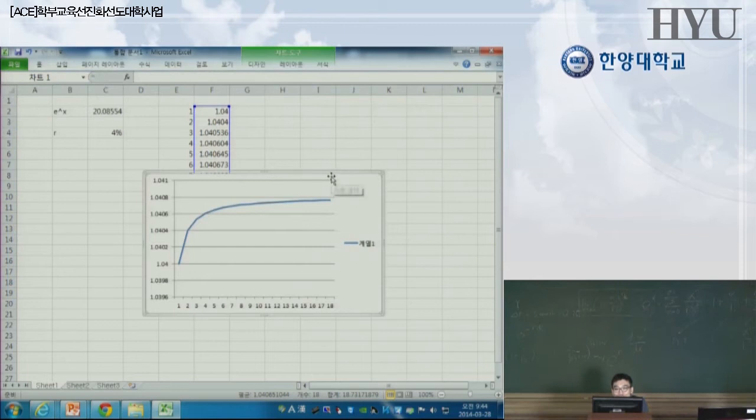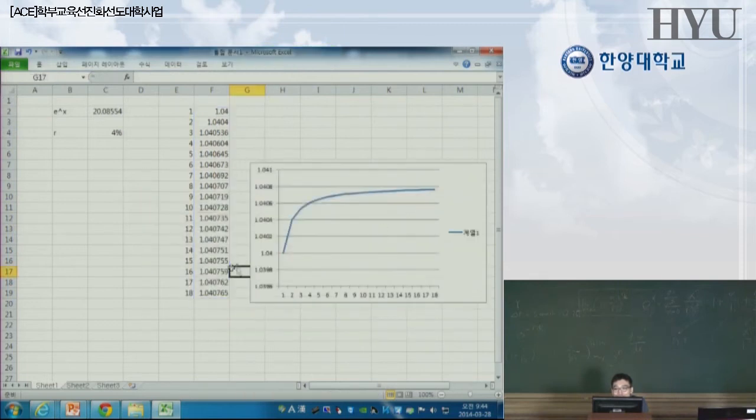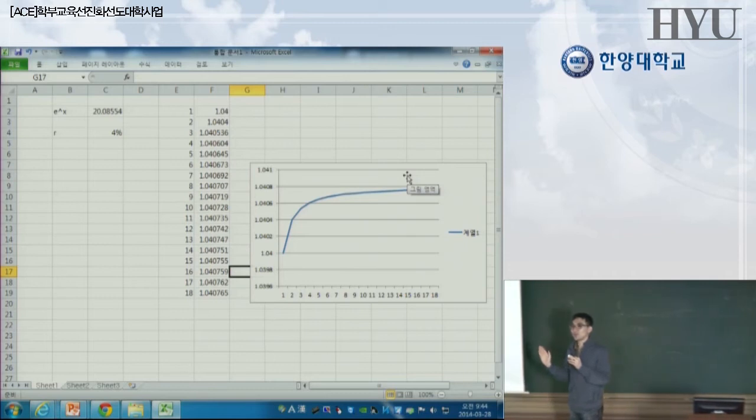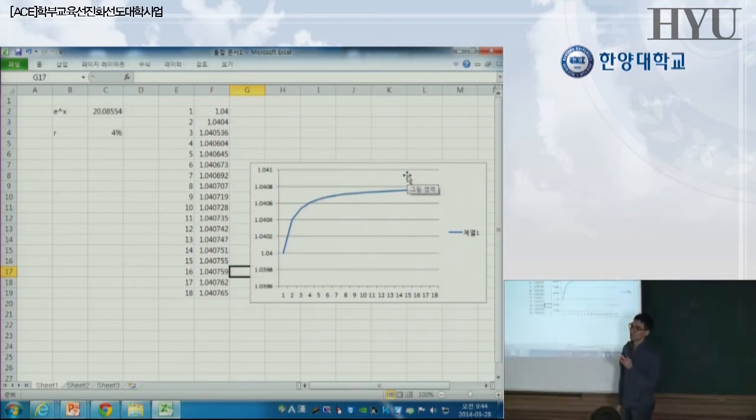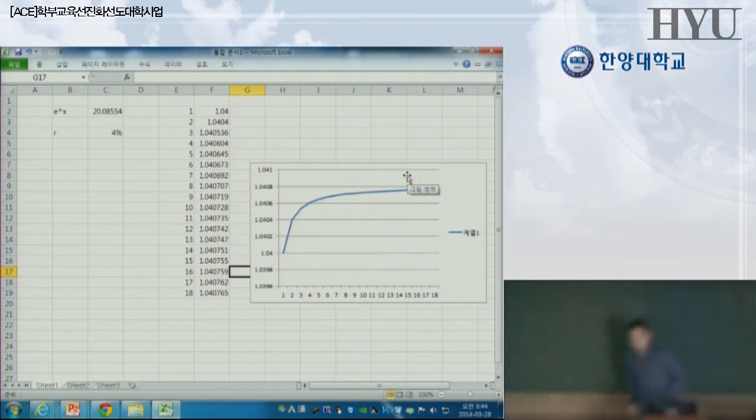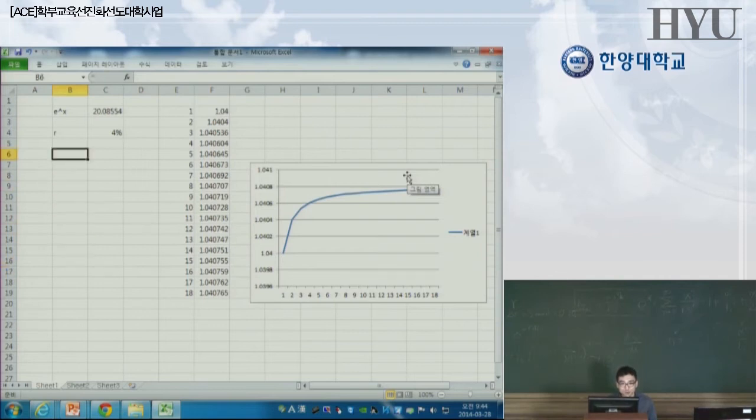it looks like this. As compounding becomes bigger and bigger, this number should increase because it is natural, right? It is compounding, so we compound more and more. Then we have interest on interest, so this number should increase. But the important part is that this number does not increase to infinity. There is a limit of this number. The limit is e^x, right? So the limit is this number.